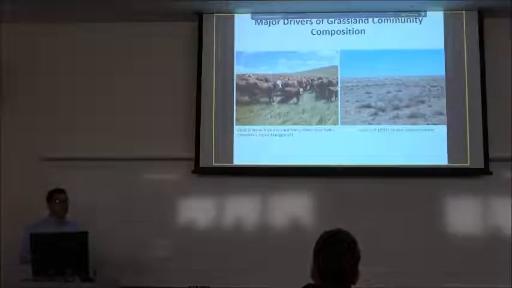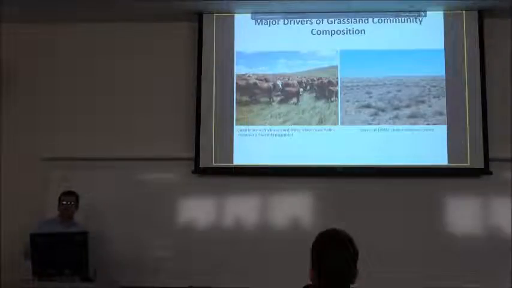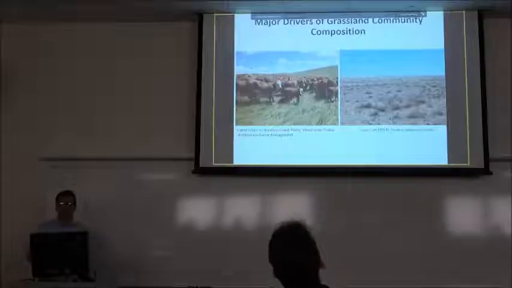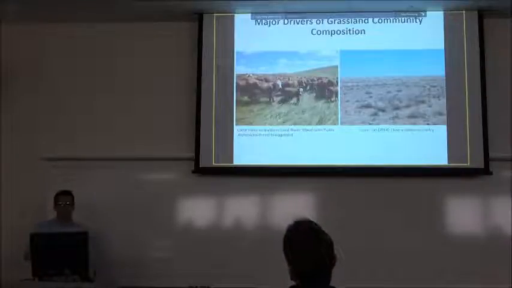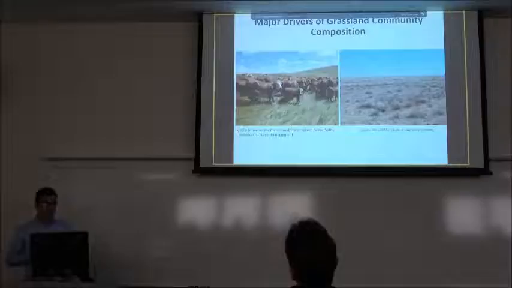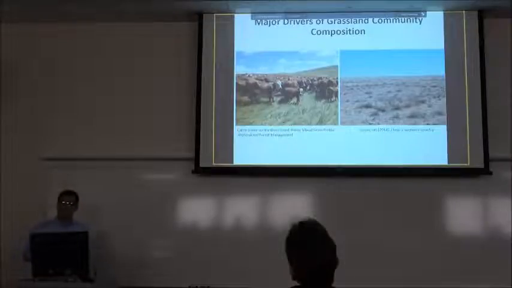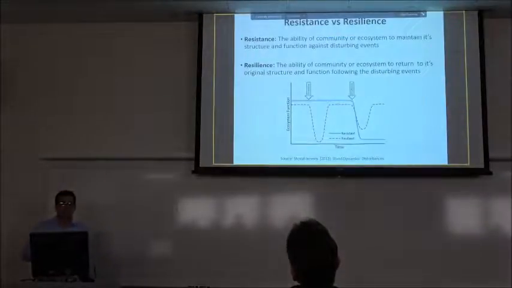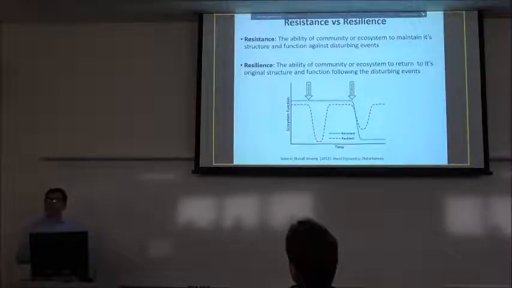So it will be quite interesting to know how these different grassland communities provide resistance and resilience to drought as well as grazing. We can measure the sensitivity of these grassland communities in terms of their resistance as well as resilience. Resistance is the ability of a community to maintain its structure and functioning at the time of drought, whereas resilience is the ability of a community to return back to its original state after the drought event has finished.